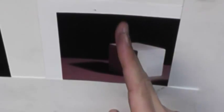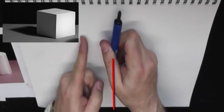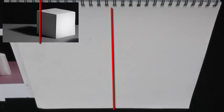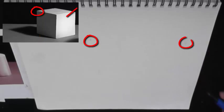So if you were to make an imaginary vertical line, this is the halfway mark, so that kind of gives me an idea. And that means that this diamond, this apex of this diamond, is about a third of the way through the halfway mark. And I'll show you what I'm talking about with that. If the photograph that you're working from is a cognate to what we were just talking about, if this is the halfway mark, this is about where the edge of that shape met. And I just want to make sure it fits on the page, so all I have to do is put another dot over here, and that gives me an idea.